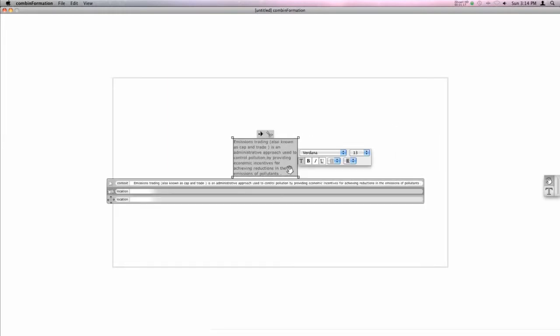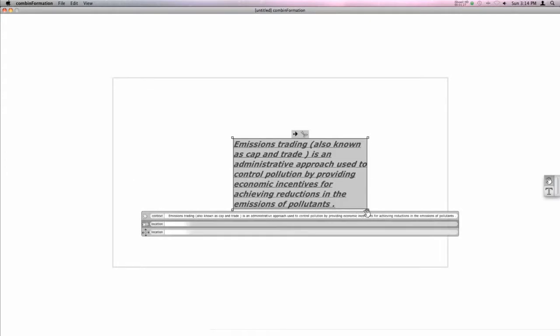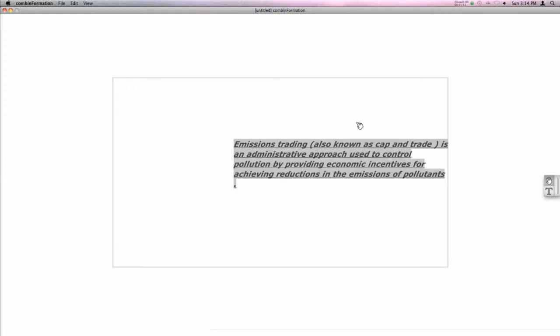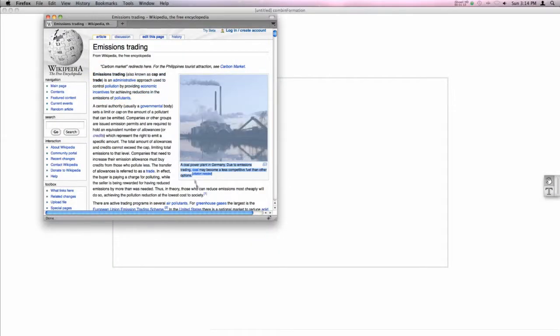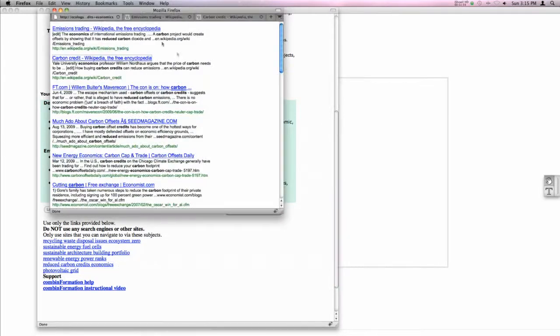Text surrogates have additional formatting options accessible through the in-context tools. Surrogates can be resized by using the handles in the corners. By holding Shift and dragging the handles, the aspect ratio can also be changed. For the remainder of the first phase, you will continue to collect surrogates related to the information discovery task.